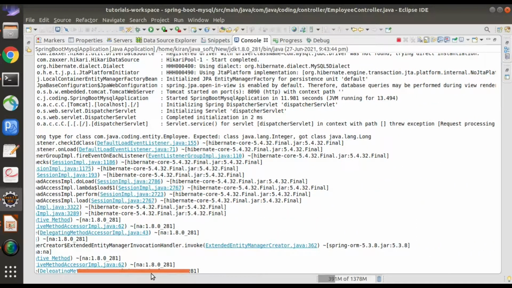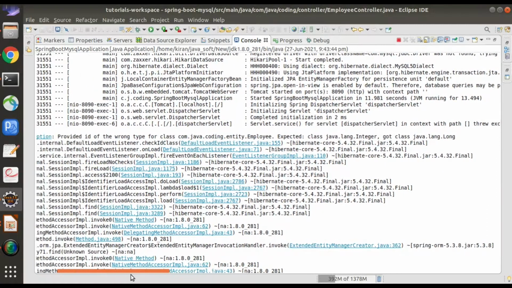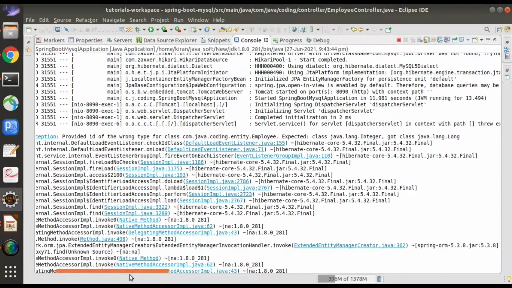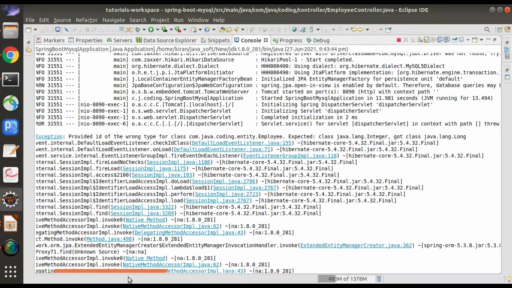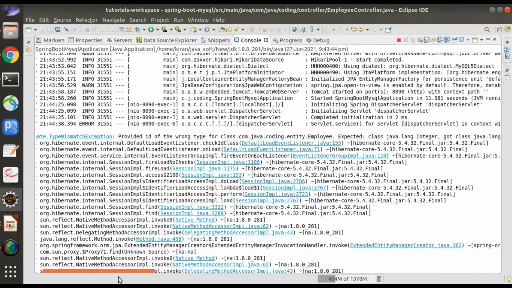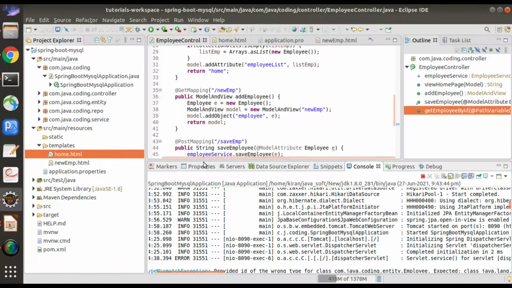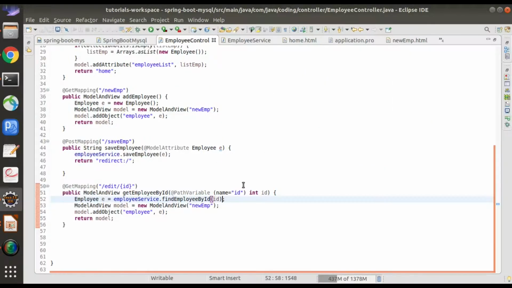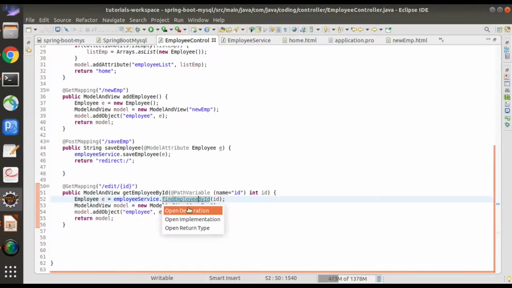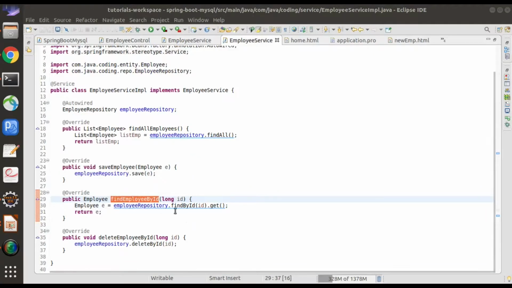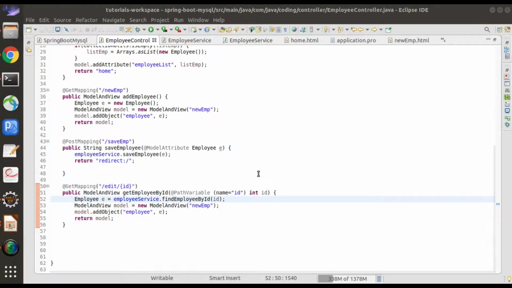Integer, we want long. The employee entity expected ID of the wrong type. Let's see what we have. Employee by ID, we have a long. So we want long.